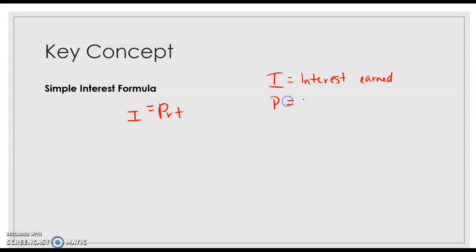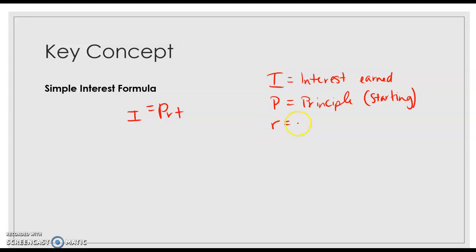P, capital P, is our principal amount. Principal. And so this is our starting amount. So like if you're putting money into a savings account, it's the amount that you deposited. If we're talking about a loan and the simple interest gained on a loan, which most loans don't use simple interest, but for the sake of just understanding interest, if it's a loan, it's the amount of money that you are asking to borrow. So that's what the principal is. What is the starting amount?